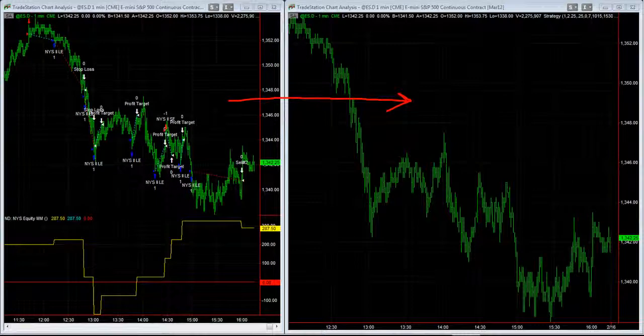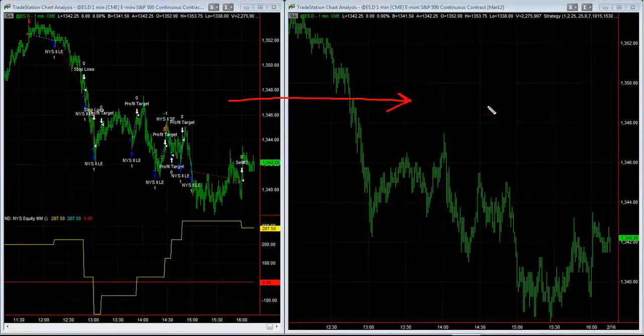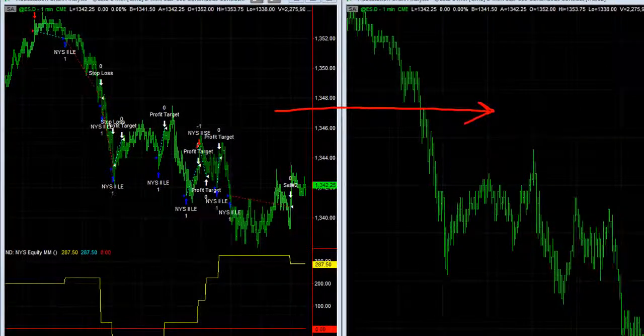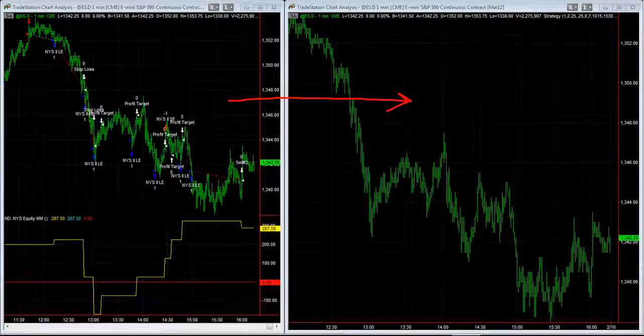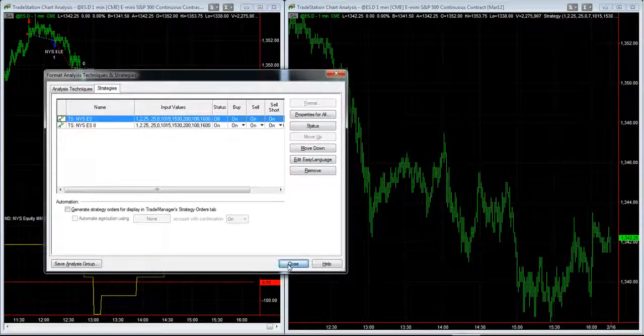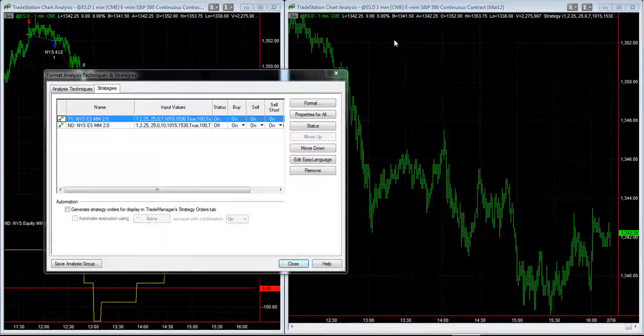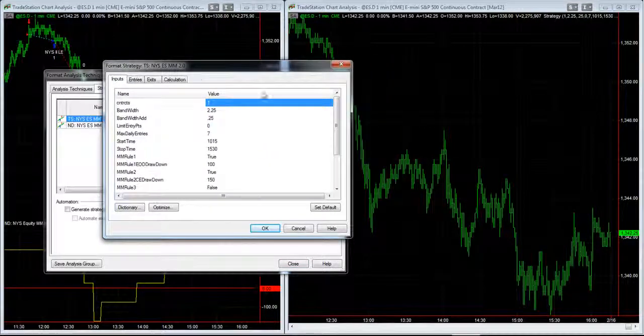But I want to show you the way this works is that this strategy will not trade. Let me show you the inputs for this the way we have it set for the latest. Where did it go? Alright, there it is. Close this down and open up this one. When I format the strategy, I'll show you the inputs for the money management version. We're on TS Money Management version 2, and these are the inputs that we're using.